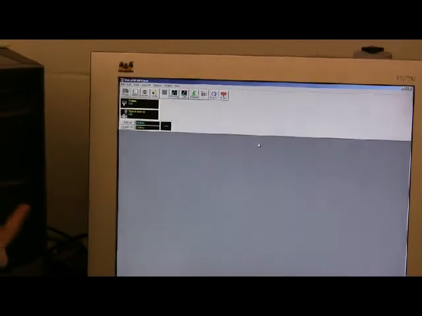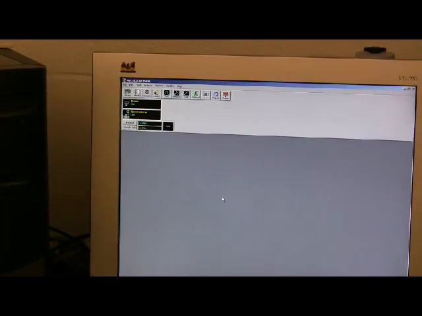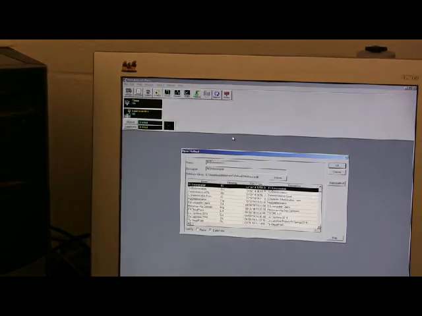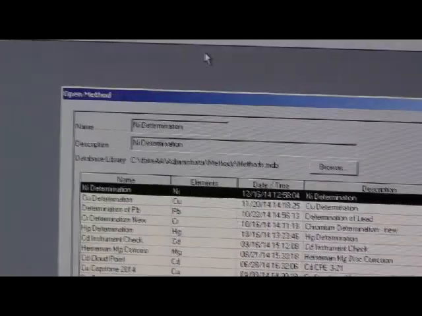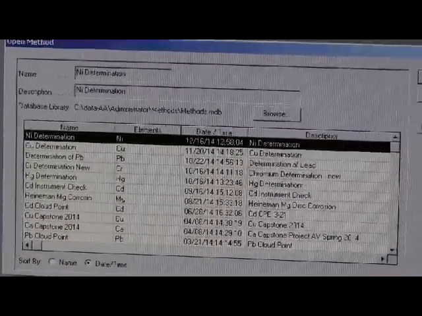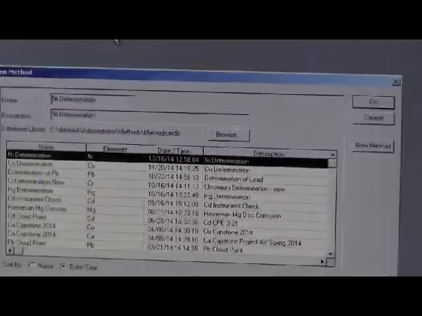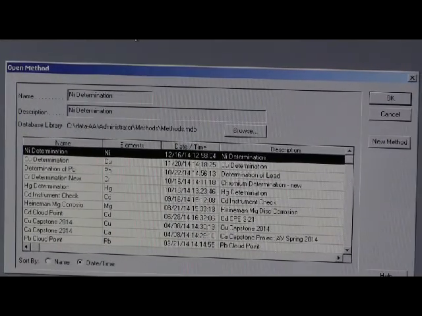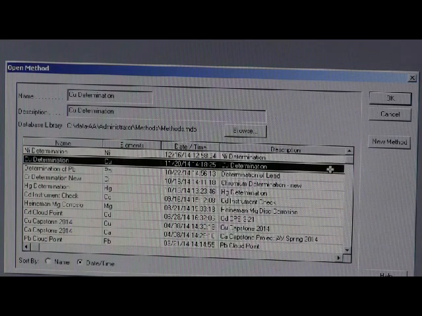So you close the window, and then it's very easy. Then what you need to do is select the method. Now I prepared my own method. You can either prepare your own method, or have one already prepared for your lab. Either way, it does not take a very long time. Or you could change an existing method. It doesn't take long at all. So I'm going to use my method. This says Cu determination. Just click on it.